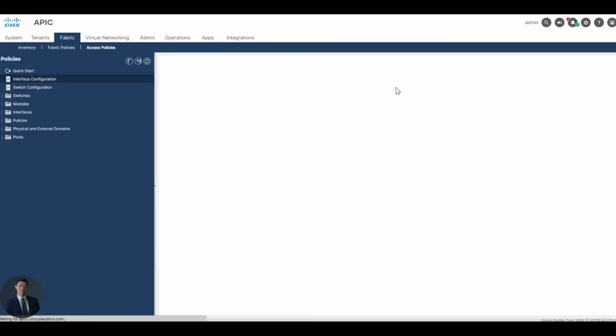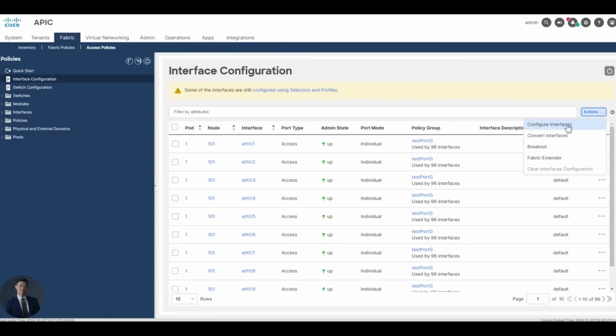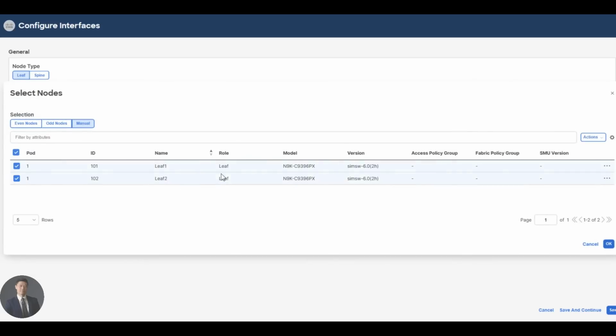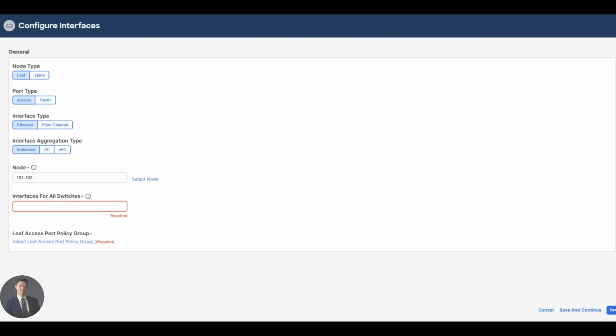First we'll create a leaf, Ethernet, and it's going to be individual interface aggregation. For the node, we select leaf 1 and leaf 2. The interfaces are 1/4 and 1/5 on both, leaf 1 and leaf 2.